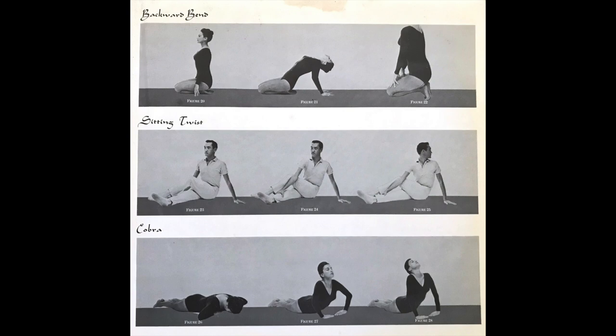1, 2, slowly arch your neck back first. 5, 6, now push down with your hands and arch your back and slowly raise your trunk, but very slowly, and keep your head bent way back. Good. 15, and stop. At this point, you should be in your extreme position, regardless of how far up you have been able to raise yourself. Now, we're holding your extreme position without motion for a count of 15. 12, 13, and your head is way back. Keep it back. Good. Now, very slowly, start to come down.